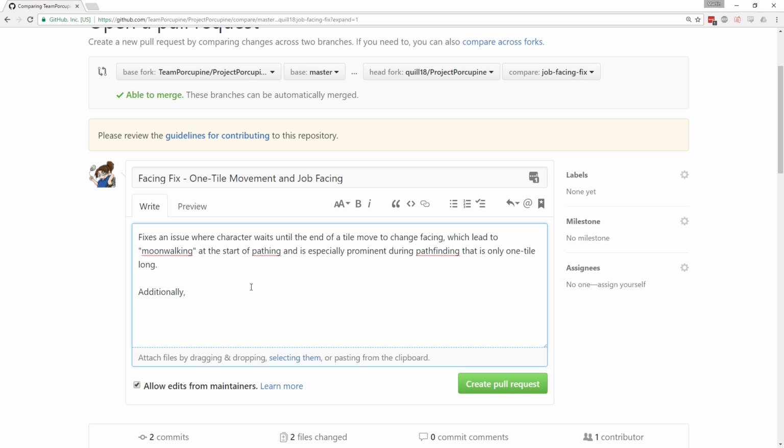Additionally, an additional change, because there are two changes, they're just really highly related. An additional change makes the character face in the direction of the job tile for adjacent position jobs.